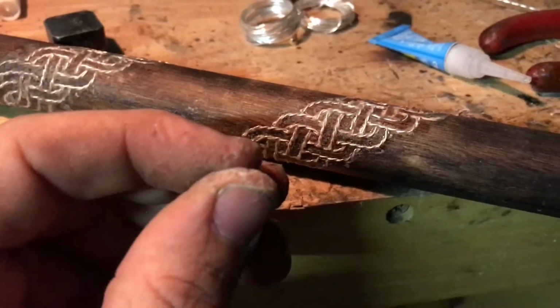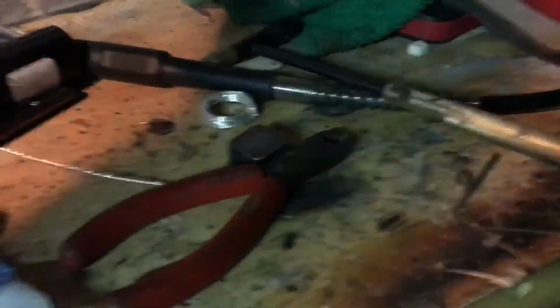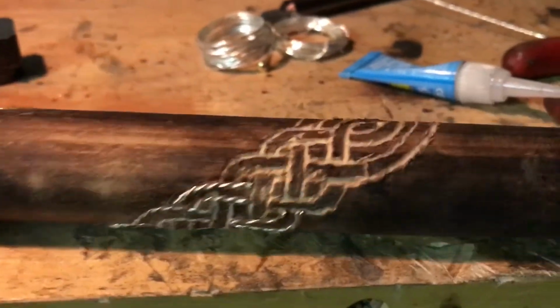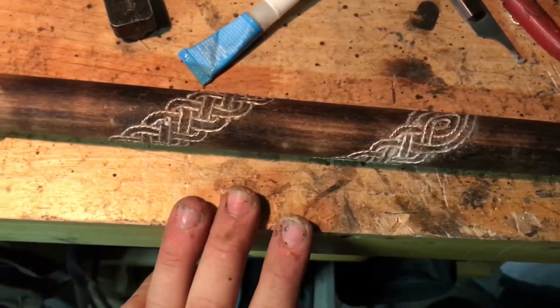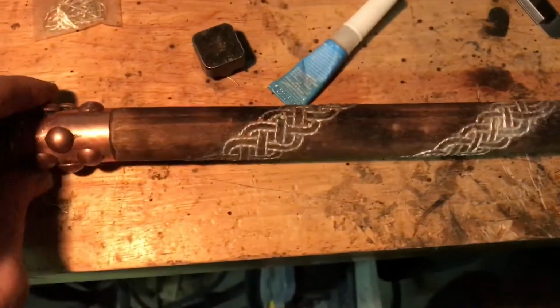Keep hitting my goddamn finger because I have to use this tiny little hammer here to smack inside the wire. And I've used about a gram and a half of silver and I'm almost done. Look at all that. Oh, the final stretch. Here we go. I did it. Oh my god, I did it. 4.5. Hold on. 4.5 hours later. Oh my god.